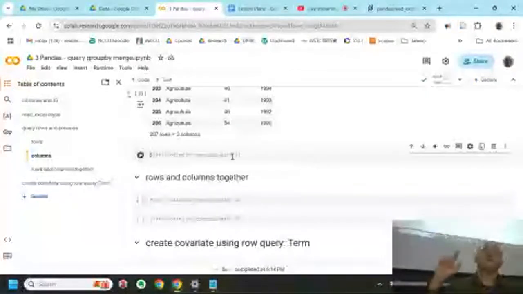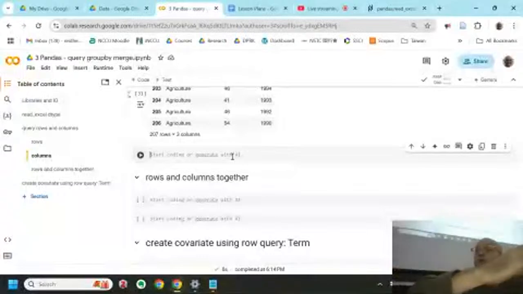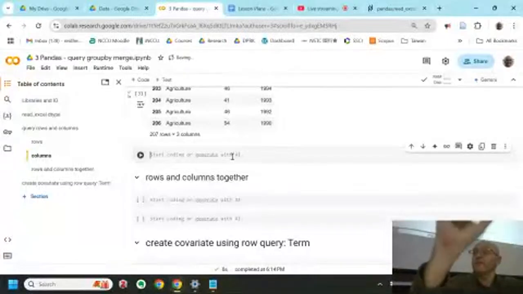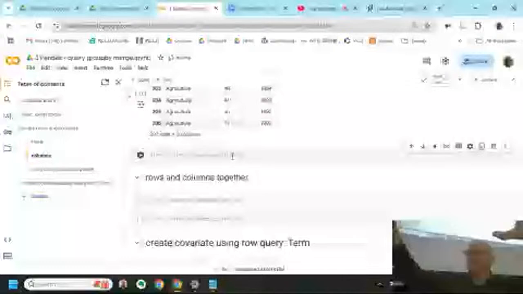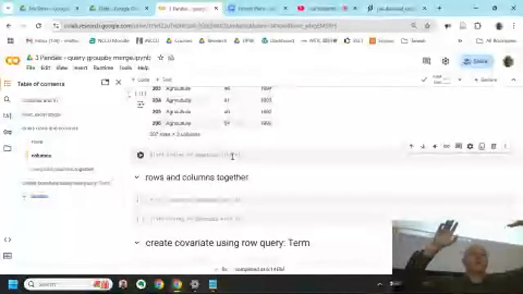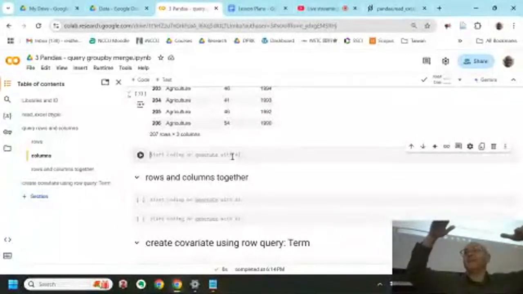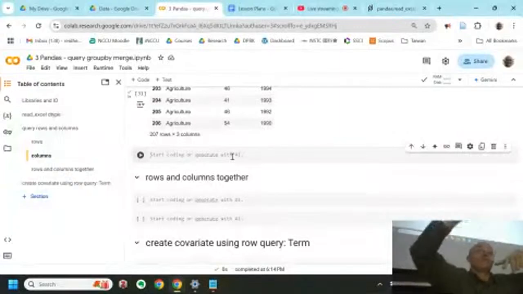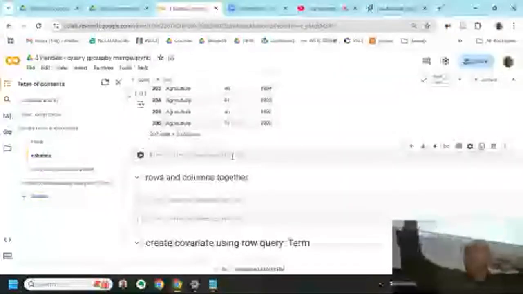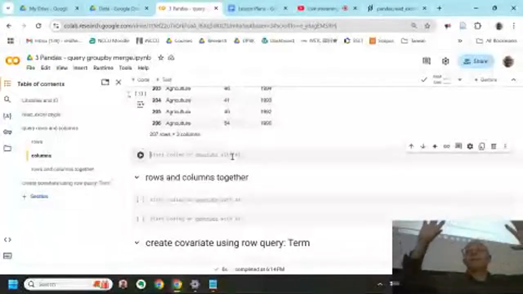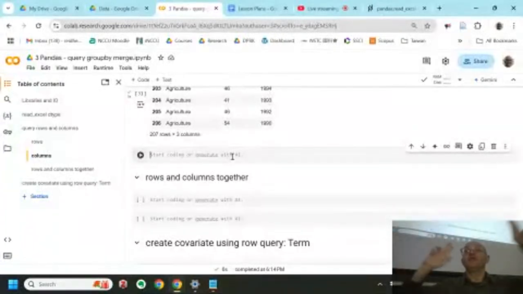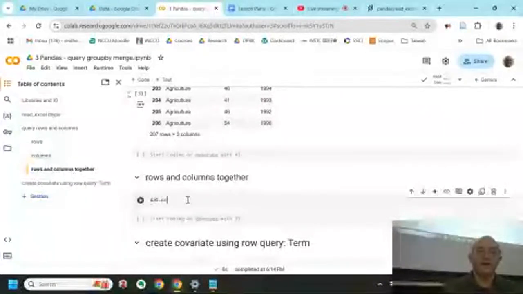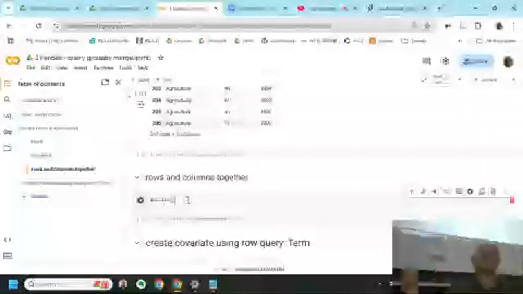Okay, Pandas so far: if you want to select rows, you need logical expressions inside of there. If you want to select columns, you need a list with the subset of columns. What if you want to select rows and columns at the same time? So you want to select on a row criteria and you only want certain columns. Okay, you can do the same thing, but you need to add two new things. So if you're doing rows and columns, first you need .loc. This is very strange, I don't know why Pandas can't handle rows and columns at the same time without some weird function.